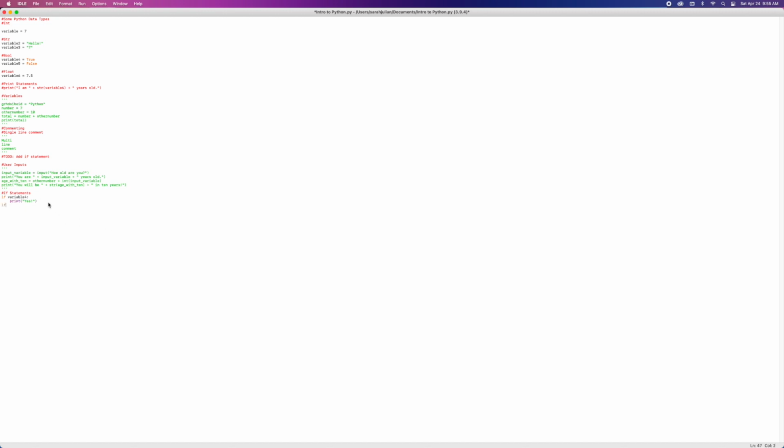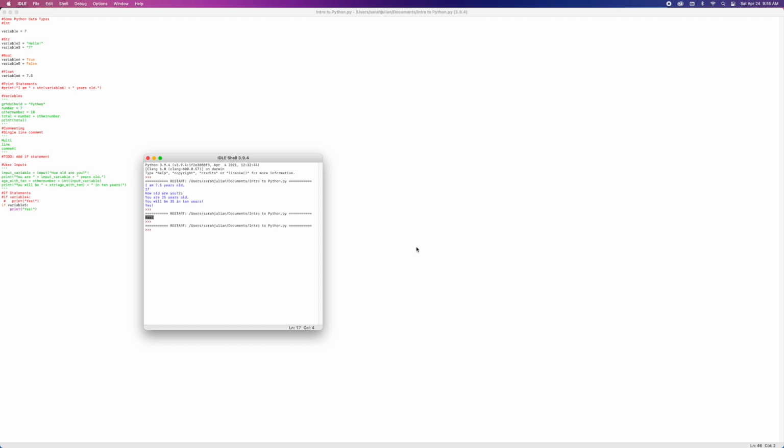Now let's say if variable 5, we're going to print yes again. Okay. And we will comment this so we know that we're not getting yes printed from here. Run the module. We're going to see that nothing is printed at all.